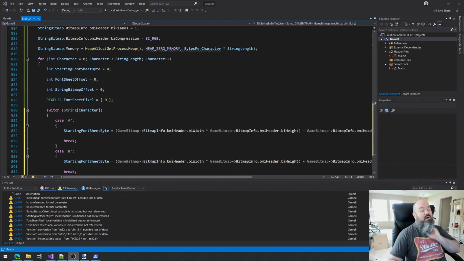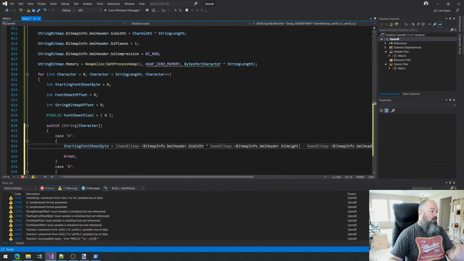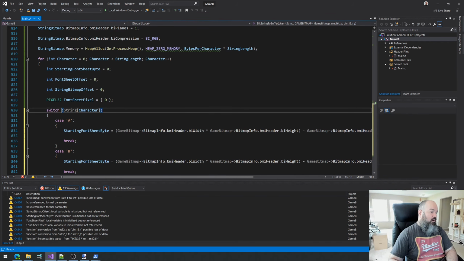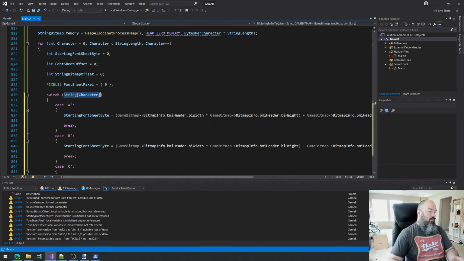Okay, so I have finished my switch case block from hell, where we are cycling through each character in the string in this for loop right here, and each time we perform a switch on the character that we want to print.